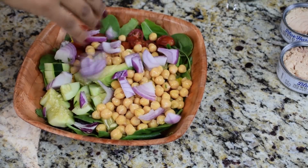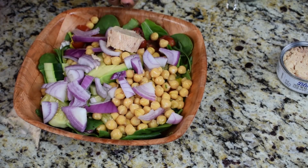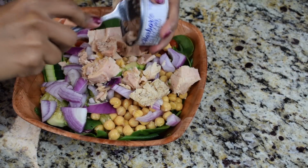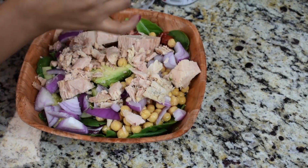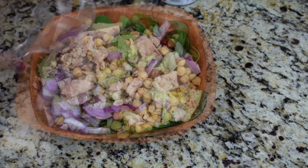We will also add in the onion and the tuna. Remember, we already drained the tuna. There is no liquid in the cans. And you can add 2 or 3 cans of tuna. You want the salad to have plenty of tuna so it will be really filling. Now season this with salt and pepper, then toss together to combine all the ingredients.